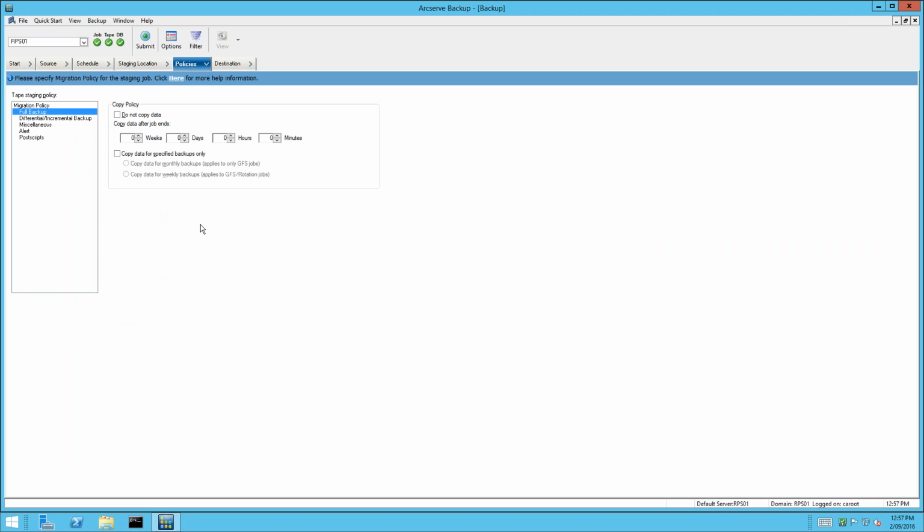We'll then go to Policies, and here we can choose when we want the copy to the final destination to take place. So pretty much we want that to happen after the backup to the staging finishes. So we'll leave that as 0. If you want to keep it on the staging location for longer, you can increase this time period. But for now, we'll leave that 0.